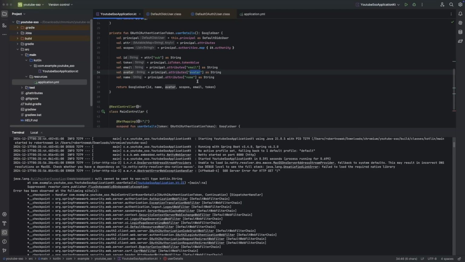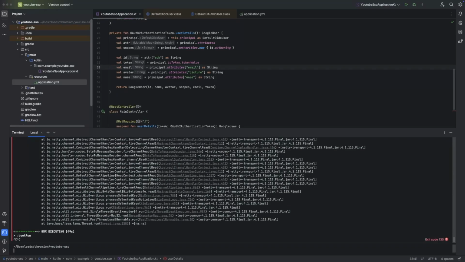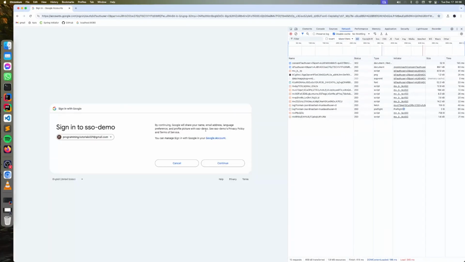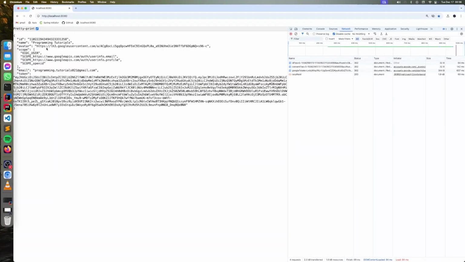It's a picture. As you can see, everything was mapped as expected, but in real case scenarios, sending a token to a client is not a smart choice, I believe, because it can result in hijacking a session. But this is just an example, so let's keep it for now.